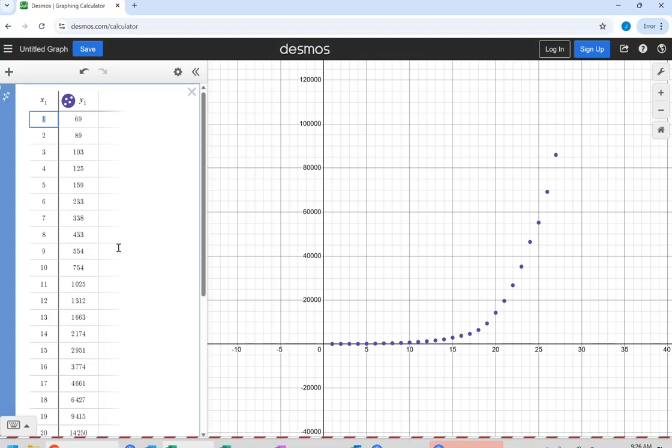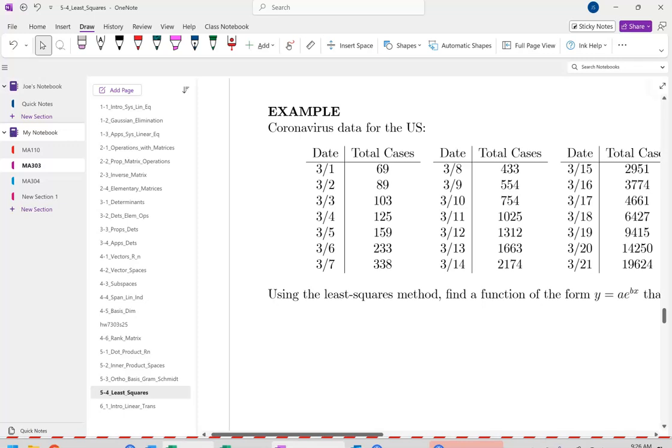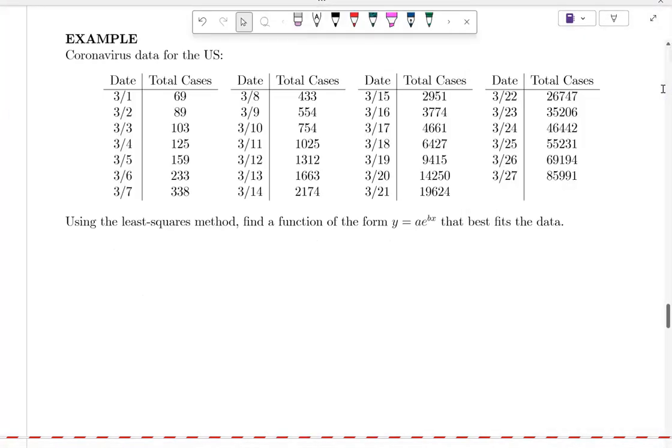All right, so we're just going to try to model this with an exponential function. Now, what we've done so far, everything's been a linear system, right? And if I'm going to do this, I need to be able to convert this to a linear system. Okay? What function do you know changes products into sums?